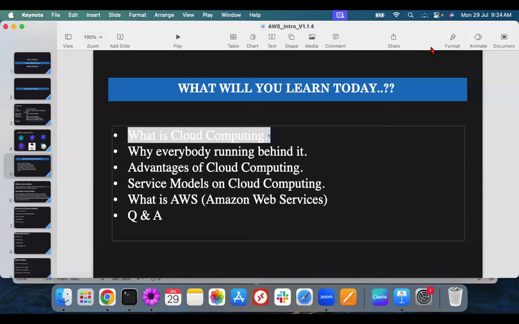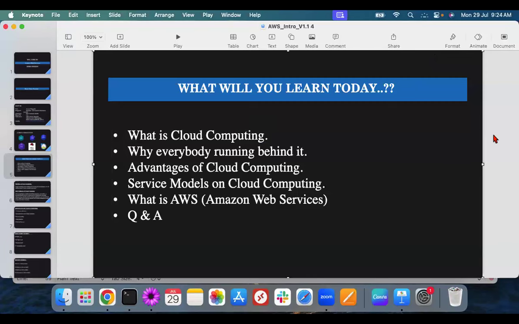And there is a definition for this word called cloud computing. Yeah, NIST, National Institute of Standards and Technology, that's an organization. They have given a definition for cloud computing, right? It looks like a complex one. I'm simplifying it with regular discussions only. I'm trying to simplify it now.